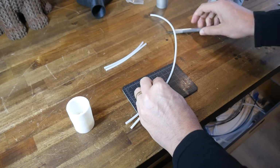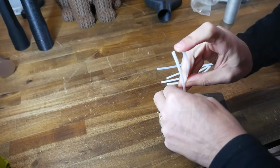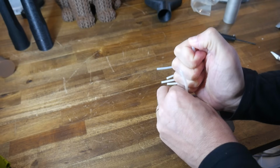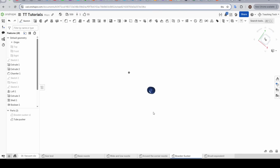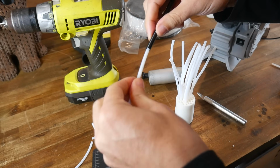After this was printed, I segmented up a bunch of spare PTFE tube, all to the same length, and started trying to press the tube lengths into the holes that we had modeled. This proved to be quite a difficult job, as the tube just wanted to buckle and bend instead of go into the hole. So I quickly modeled up this helper piece to be printed from rigid filament. This made the job incredibly easy by comparison.